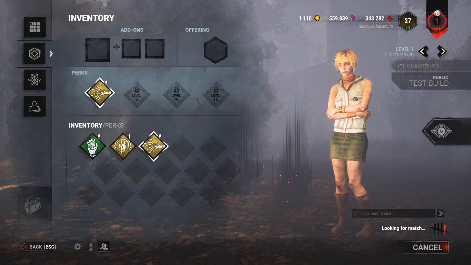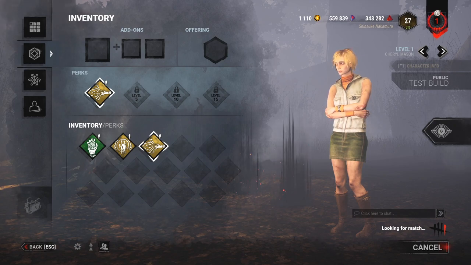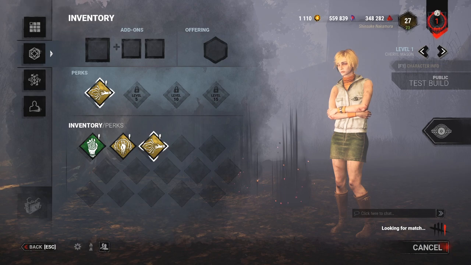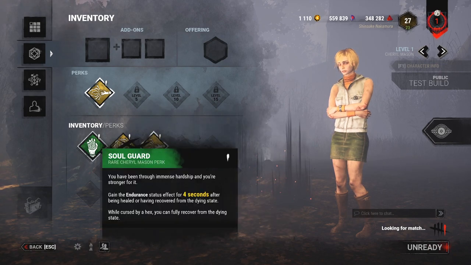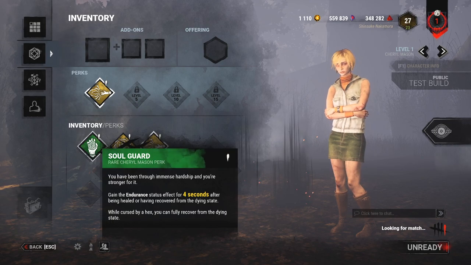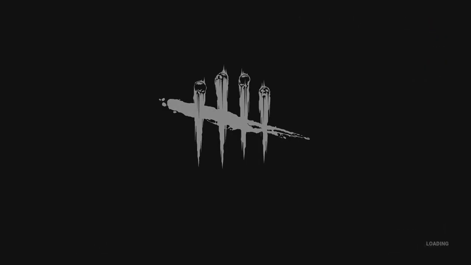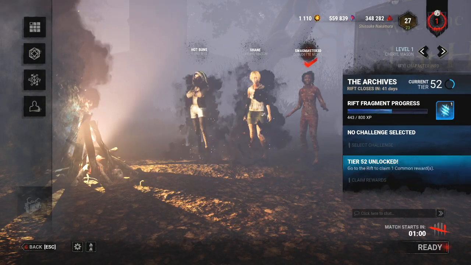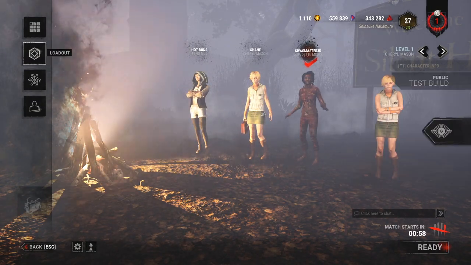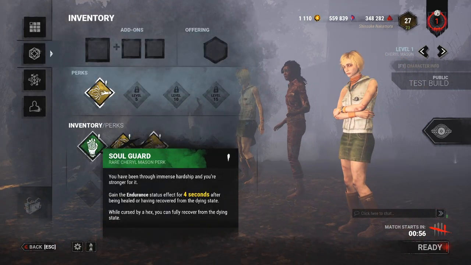Just like every other chapter in this game, there are 3 perks on the Survivor side. I'll go over the tier 3 variants, even though I only have the tier 1s here. But we got Soul Guard. Soul Guard is super cool. When you pick up anybody from the dying state, or rather, after you're healed, or you recover someone else from the dying state, sorry.